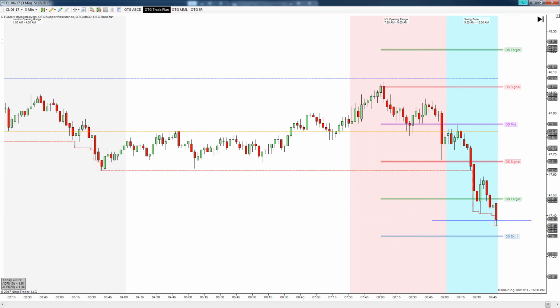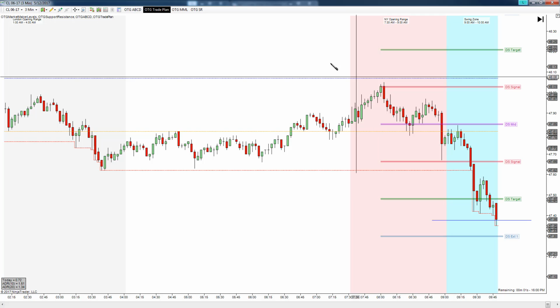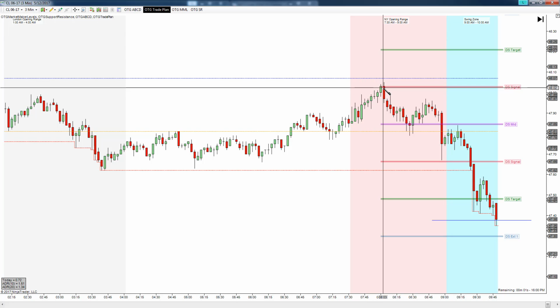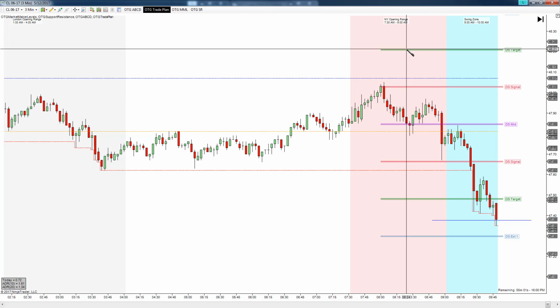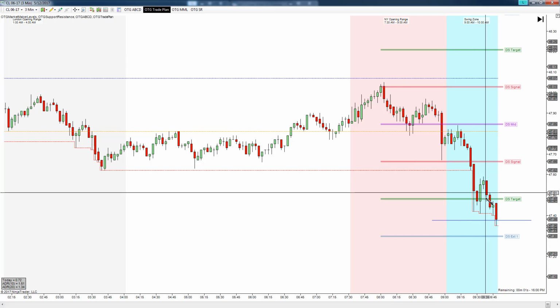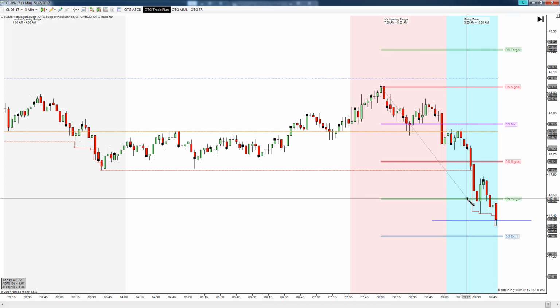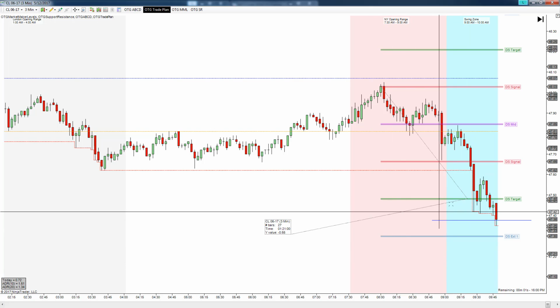Now again, you may ask yourself, why didn't you take that short off the structure signal? Well, for me, this is right after the open. Personally, I like to let the market open up a little bit before I get right into a trade. I tend to have better luck when the market does that, but this absolutely was an opportunity, just like I talked about on the ES a minute ago. When the market hits this structure signal, it's either going to go to the structure target above, or the mid, the signal, or the target down below. In this case, it went from structure signal down to the structure target, and that was 55 ticks.